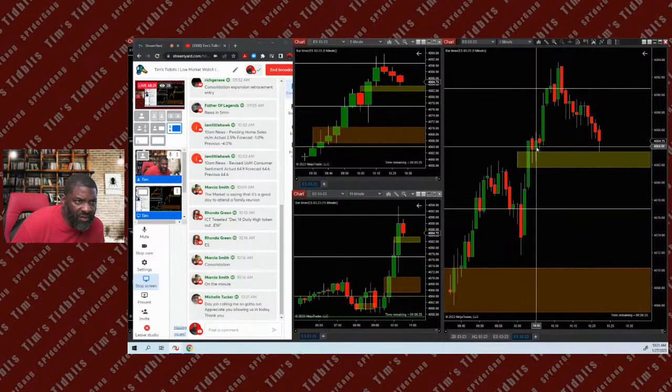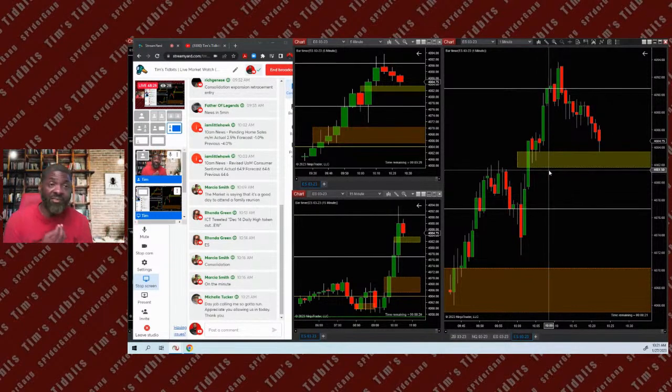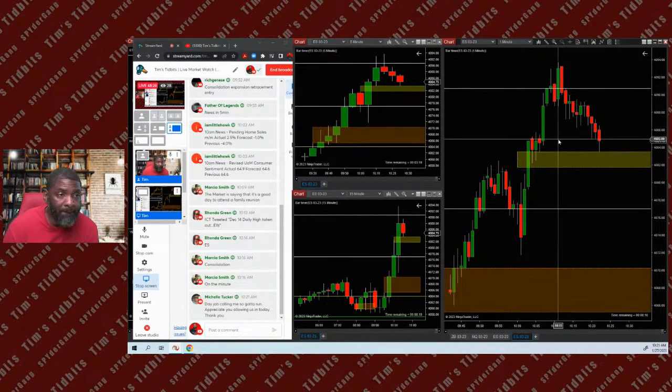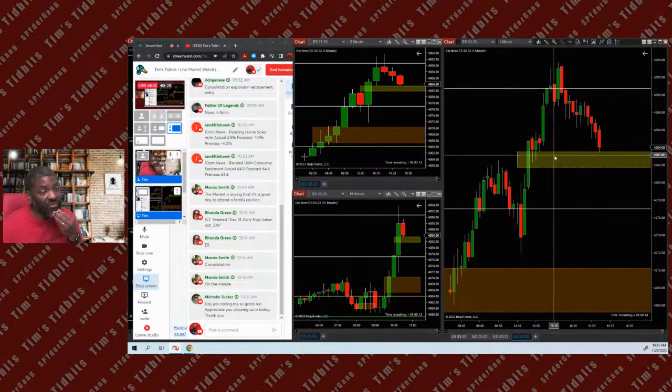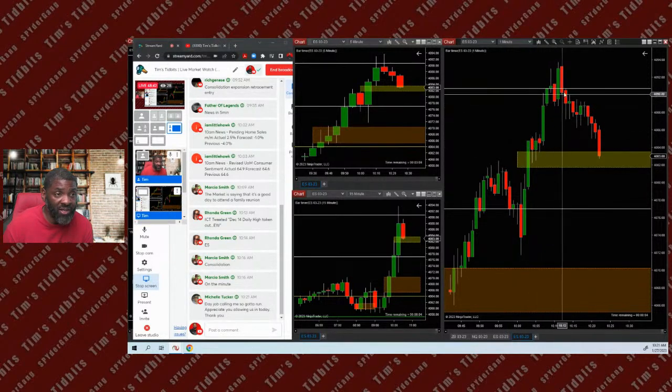I'm looking to see if the discount PD arrays will start breaking. The lower the time frame, the less weight it carries, but a sign of a potential reversal is that the discount PD arrays start breaking. We've pushed through a 1-minute fair value gap, and through a 1-minute order block. Now we just got almost to the bottom of a 1-minute fair value gap at a breaking market structure.